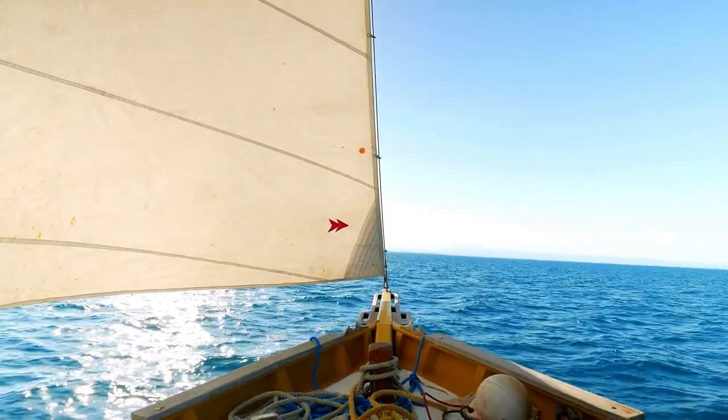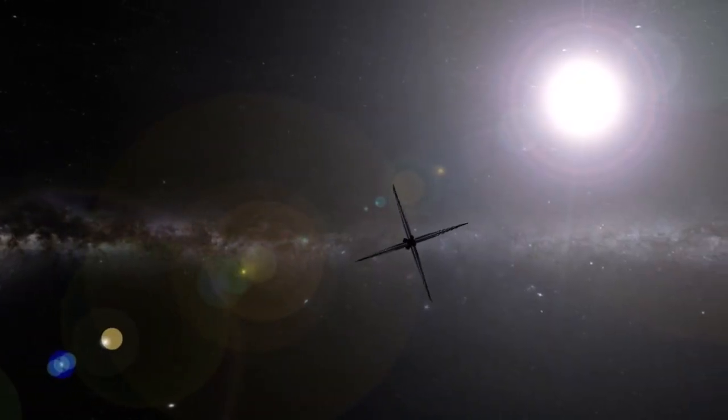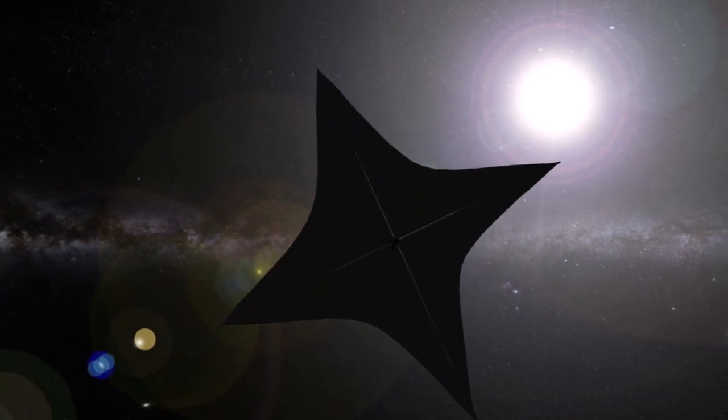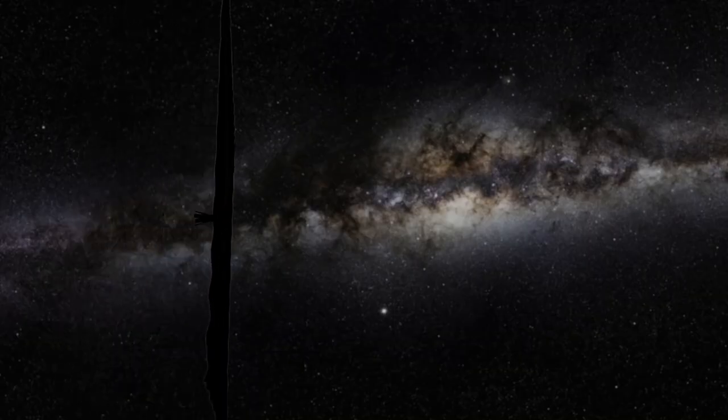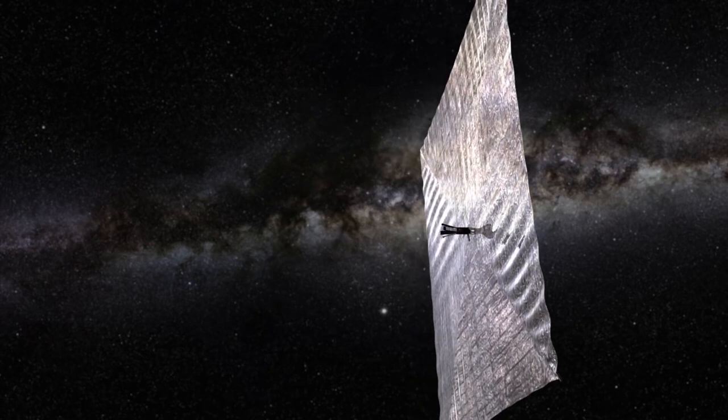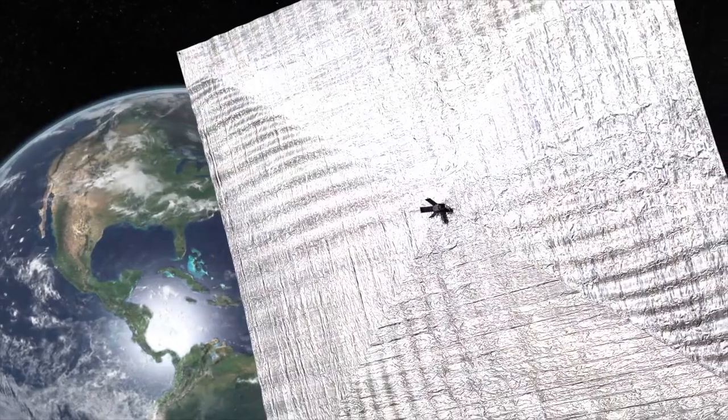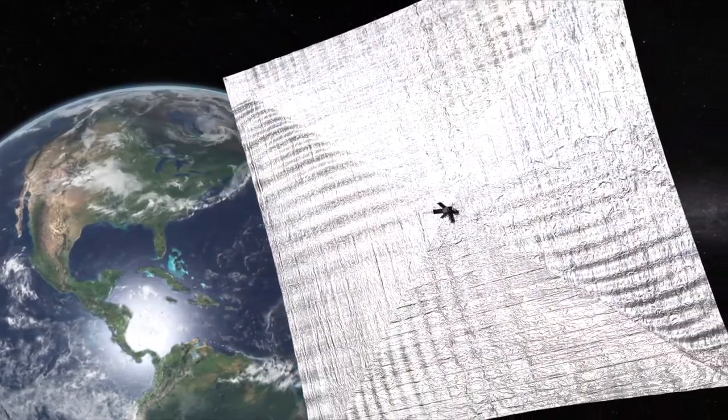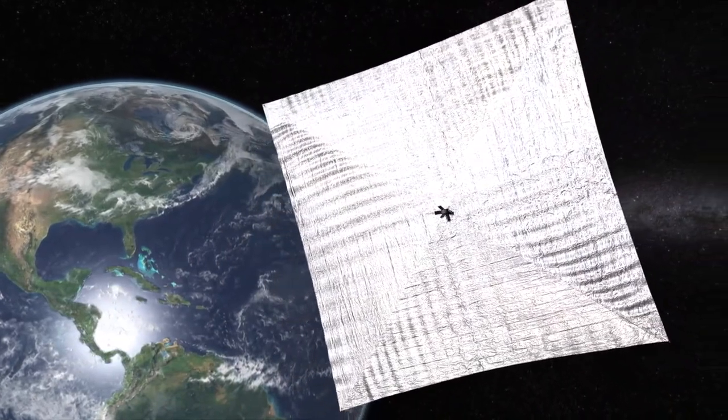Like a sailboat using wind across the ocean, solar sails use the pressure exerted by sunlight to propel a craft through space. Existing reflective solar sail designs are typically very large and thin, and they are limited by the direction of the sunlight, forcing trade-offs between power and navigation.